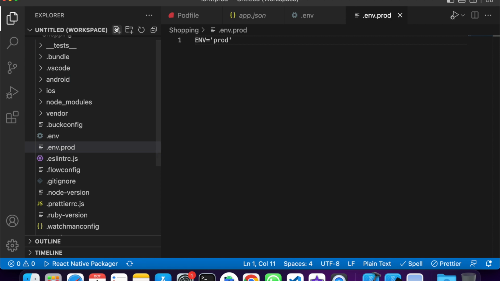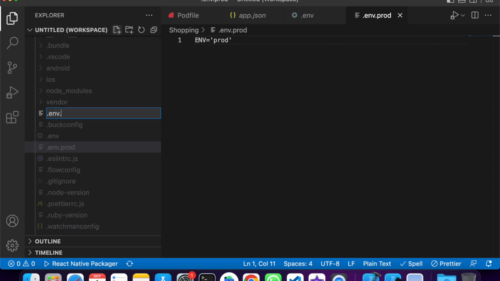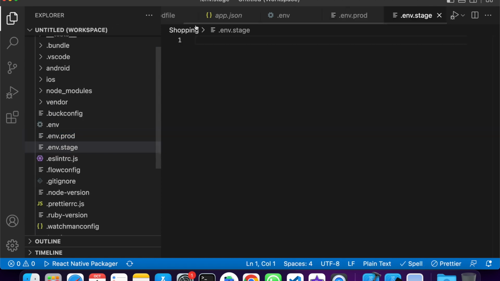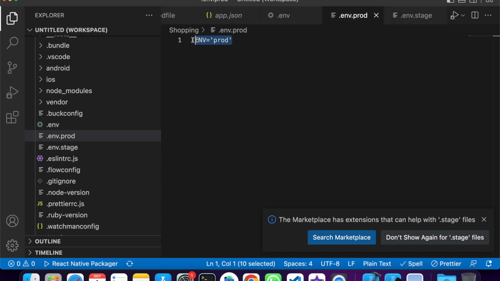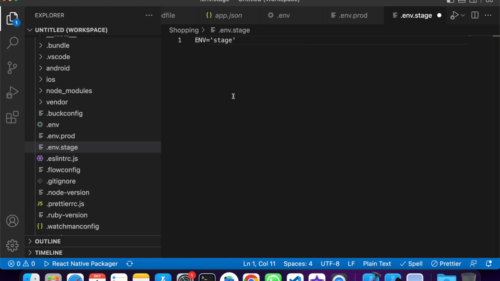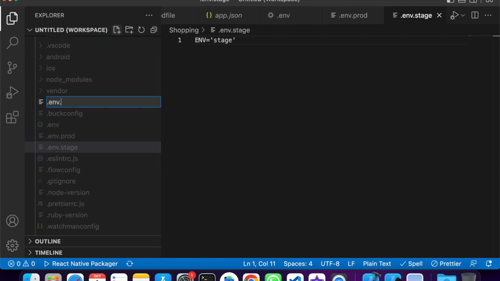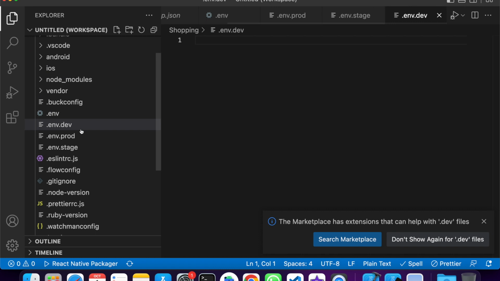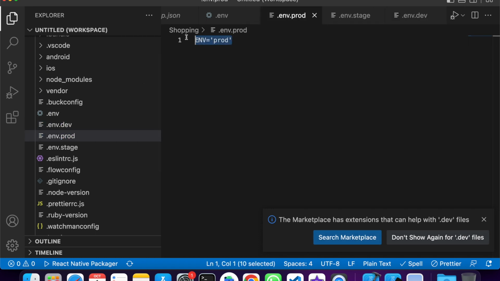Now we need the staging one, so we create .env.stage, copy this to here, and ENV will be stage. Fine. Now we need the development one, .env.dev. We copy this to here, and ENV is dev. For development purposes, we are just adding the dev env to our .env file.